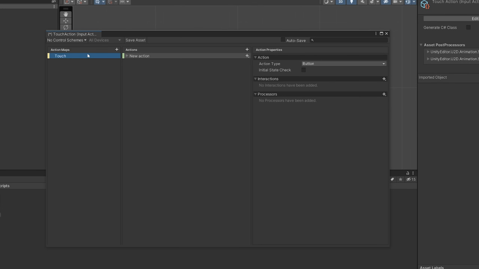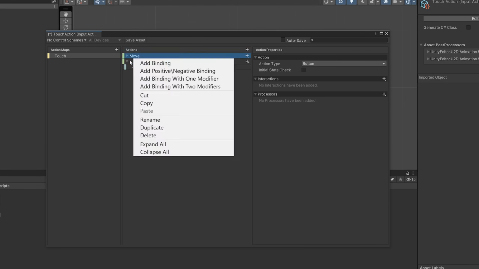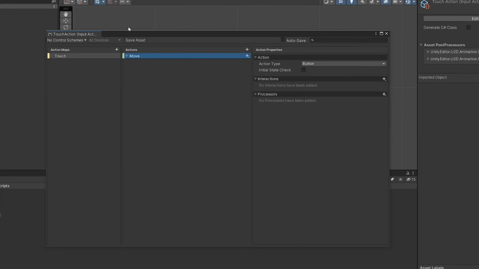And it's neat because you can actually disable and enable different maps for different circumstances. So you might want a set of controls on one scene, but not on another scene. And so here are the actions, and each action will have a control that it is bound to. So let's say we want our player to move to a certain location. Well, you can select this action and press F2 and rename this to move, or add one here instead and name that move, which I'm just going to right click and delete this one. So now you have a move action, which we'll be able to query in our code and see whenever the player has pressed the control that is bound to our move action.